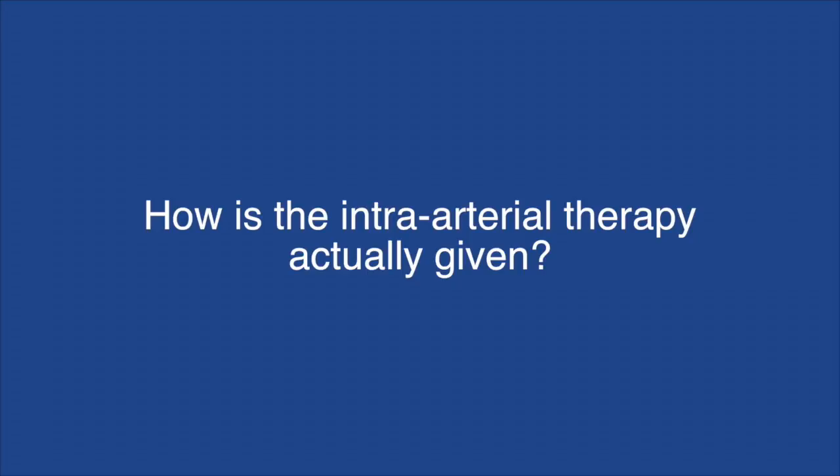We've demonstrated technical safety and initial tolerability, but many questions remain unanswered: drug of choice, dosing regimen, and treatment strategy. The procedure is similar to standard neurointerventional procedures — cerebral angiography. Patients are asleep; we go through the femoral artery in the leg, bring a catheter up into either vertebral artery depending on which is dominant, and then advance a microcatheter all the way up into the distal basilar artery. I then infuse the chemotherapy by hand, and it delivers to the territory supplied by the basilar artery and all its innumerable small branches that coat the pons.